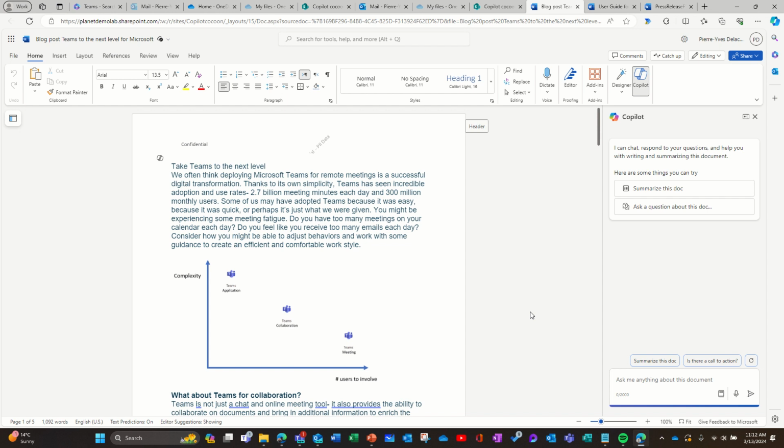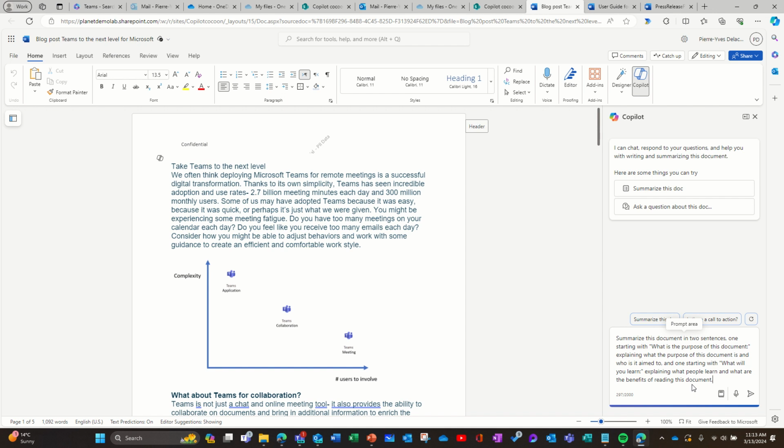So here's what I'm suggesting, and I'll share the prompt in the comment. So I'm going to use this prompt. Summarize this document in 2 sentences. I don't want it to be too long. One starting with what is the purpose of this document, explaining what the purpose of this document is and who it is aimed at. And one starting with what will you learn, explaining what people learn and what are the benefits of reading this document.